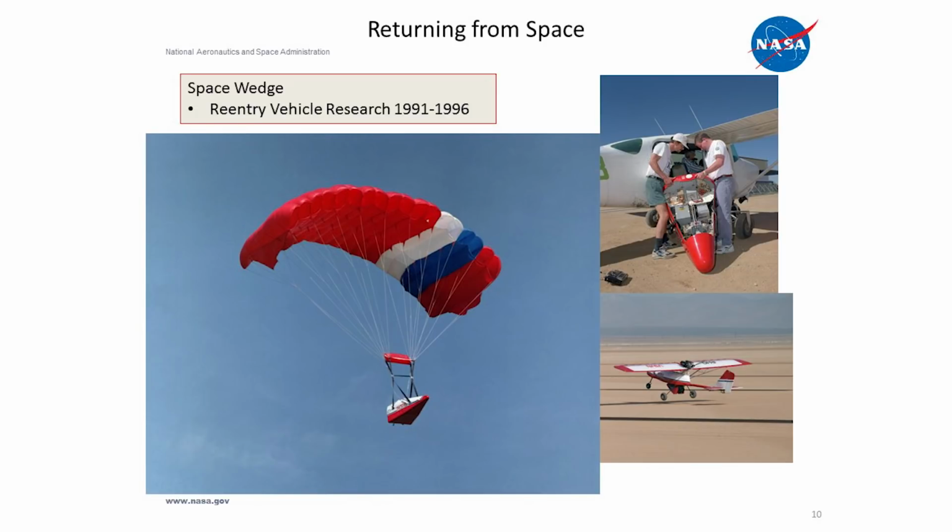And initially, it was hand-launched off of a slope with the parafoil deployed, much like a slope glider, into Tehachapi. Later on, you see the two engineers there working on it. That's Jim Murray on the left, he still works there to this day. One of the greatest guys at NASA. I really like him. They were throwing it out of a Cessna 206. They'd literally open the door, chuck the thing out, and it would tumble and then pop the parafoil and fly home. And then later on, it was flown and dropped from a RANS S-12.